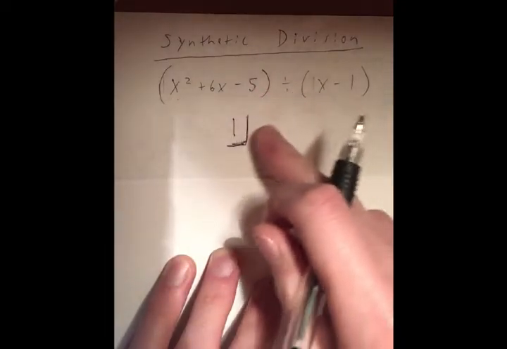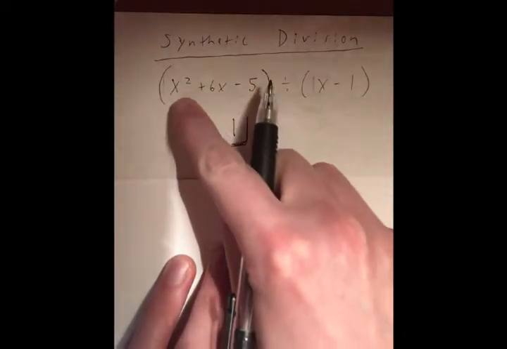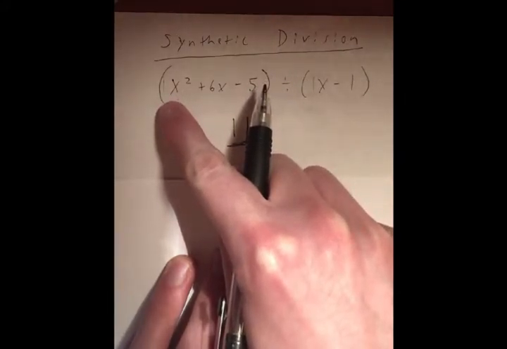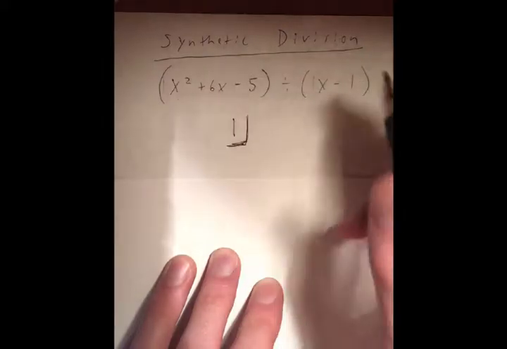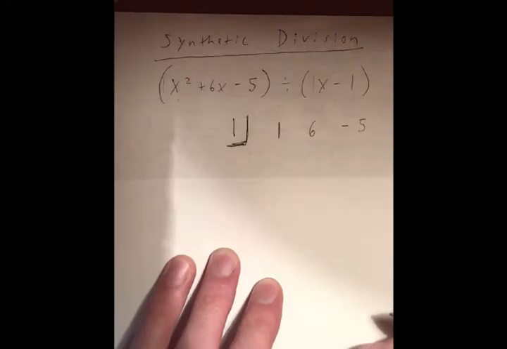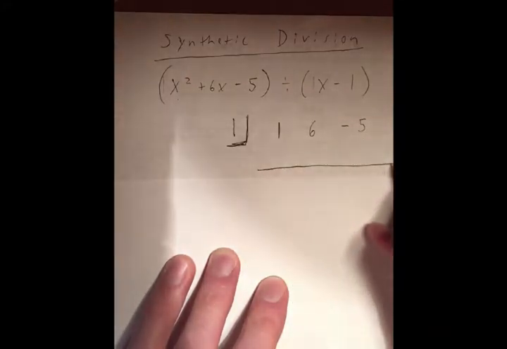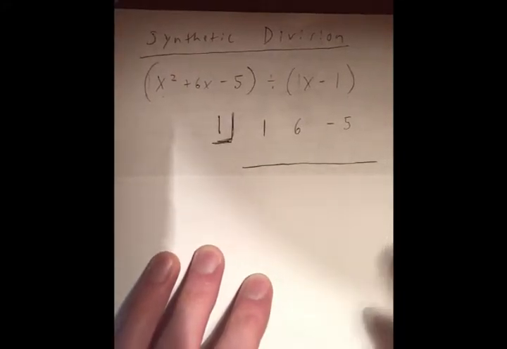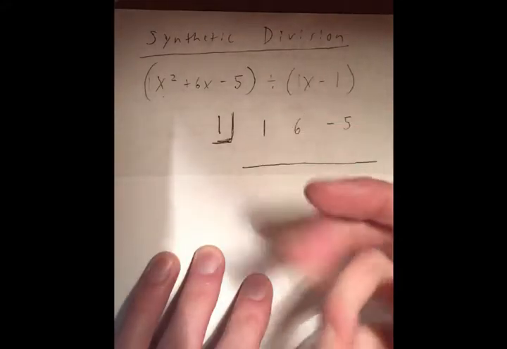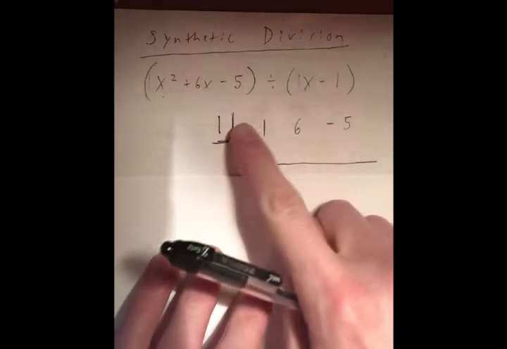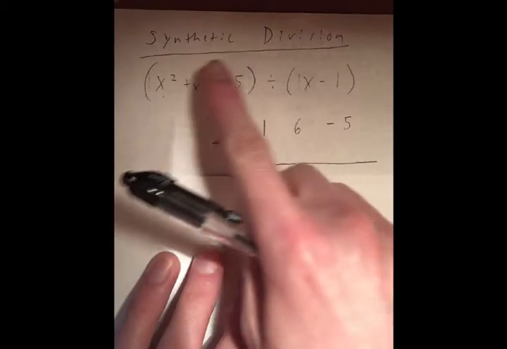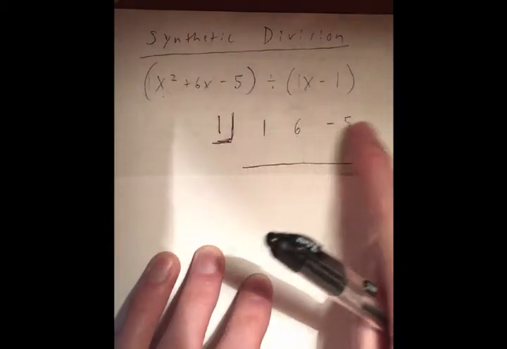Now this over here, what you're going to put on the inside, your quote-unquote inside, is going to be the coefficients of each of those terms. So you have a 1, because there's a little imaginary 1 out there, a positive 6, and a negative 5, okay? We'll write this little line beneath it. So again, all I did was I switched the sign right here and put it right there. Again, this is just kind of like a little trick that they come up with. So I just changed the sign of that minus 1 to a positive 1. I just put the coefficients of this first bit right there up top.